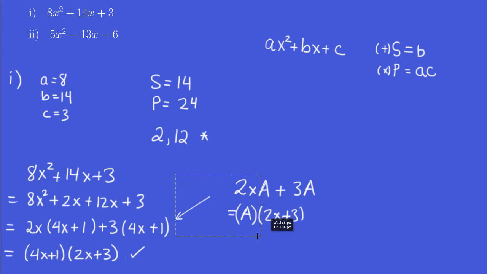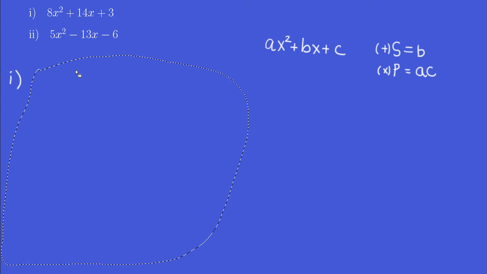All right, so let me just erase this. That one's done. So let us try the next one, which is right here, 5x squared minus 13x minus 6. Why don't I just erase this stuff here? And we'll do it right beside. So what is the sum and the product have to be on this particular question? Well, the sum is the number right here. Is it 13? No, it's not. It's negative 13, right? Make sure you include those negative signs. And what's the product? It's the number in front here, 5, multiplied by the number here at the end, negative 6. 5 times negative 6 is negative 30.